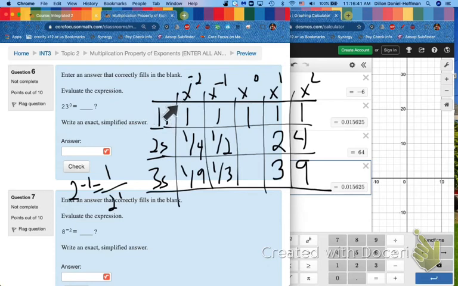So this is 1s, so 1 times 1, all the way across, pretty boring. But 2s, 1/4 times 2 is a half. 2 times 2 is 4. Same thing with 3s. 3 times 3 is 9. Same thing going backwards. 4 divided by 2 is 2. 1 half divided by 2 is 1/4.